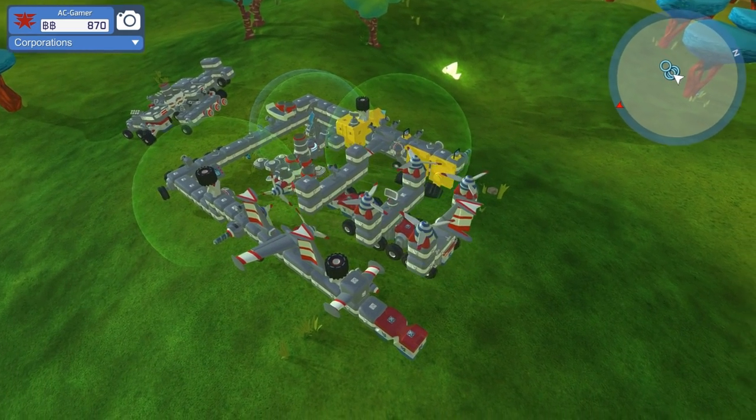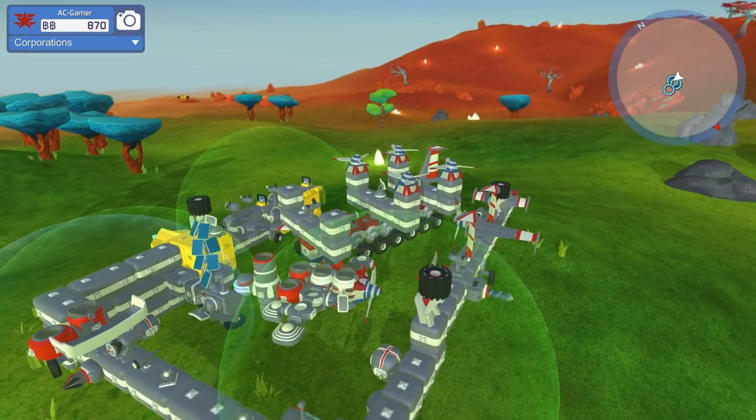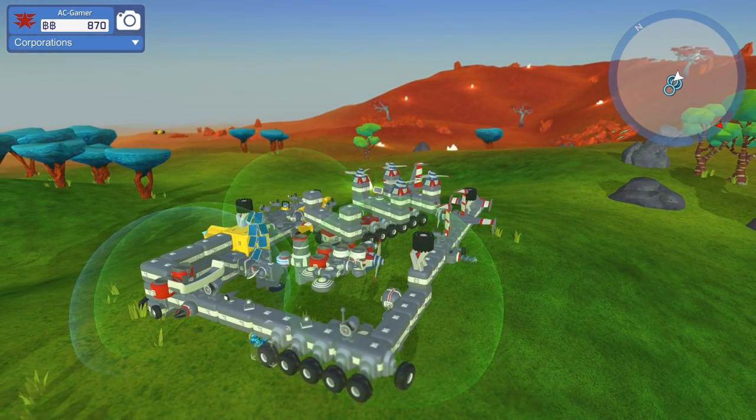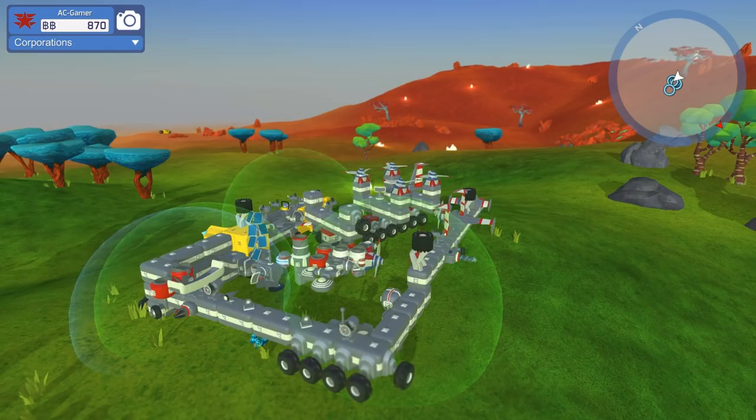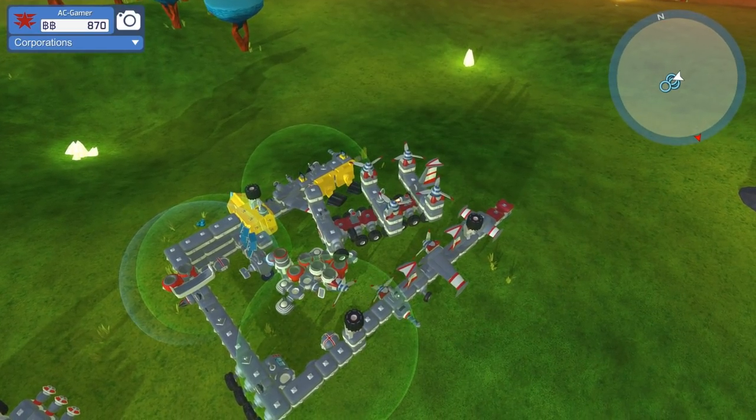Let me come over here and see if any of these blocks need to be repaired. Eh, a few of them. Not very much, though. Let's see, we got some extra wheels here, so let's throw those on there. And I will move those around in a second. Not exactly the easiest base to get in and out of, that's for sure.